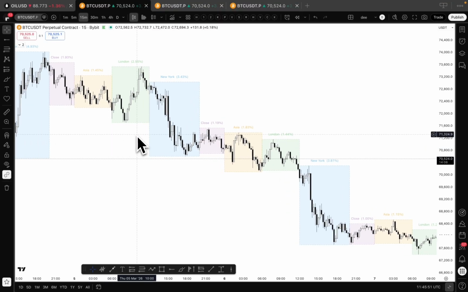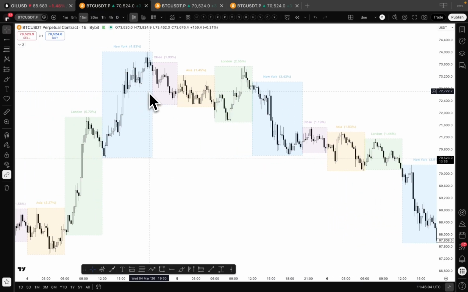This was Thursday. On Thursday, London was putting in the current daily high and daily low, but we see the New York session started and took out the daily low from London, while London still put in the daily high for the day. Which happens, but not all the time. London can still set the daily high or daily low, but it's not recurring.